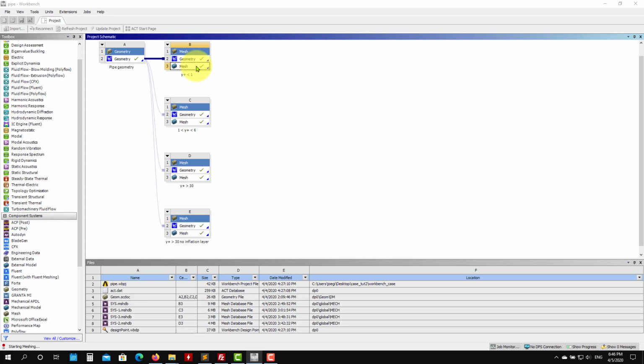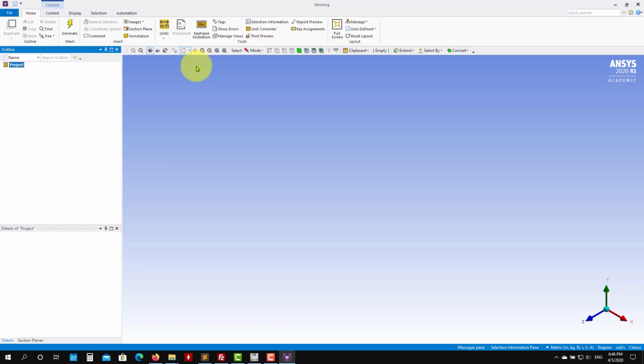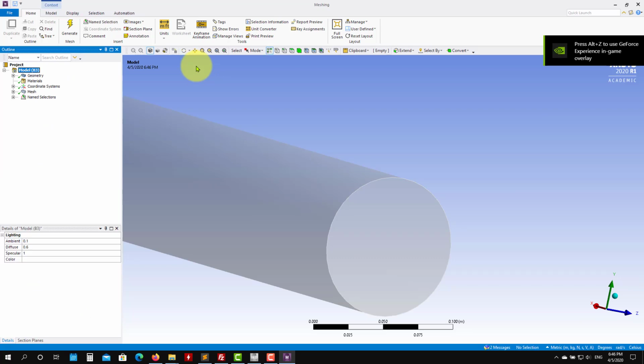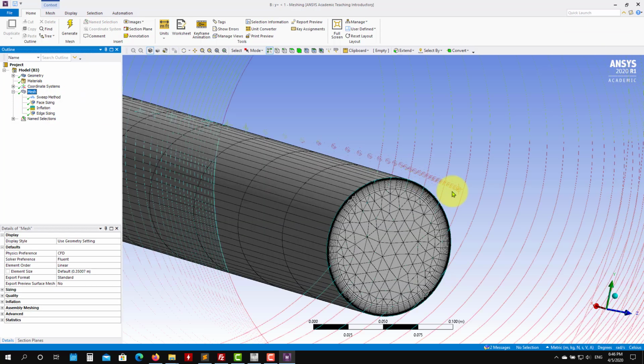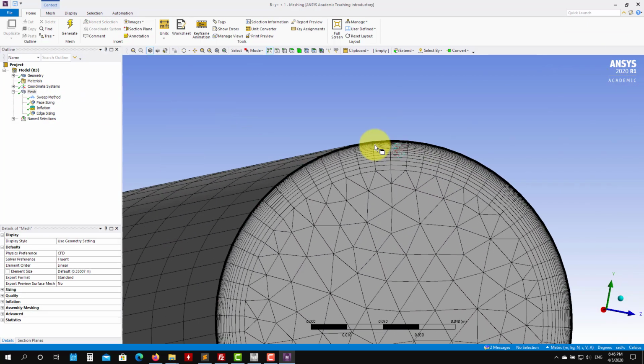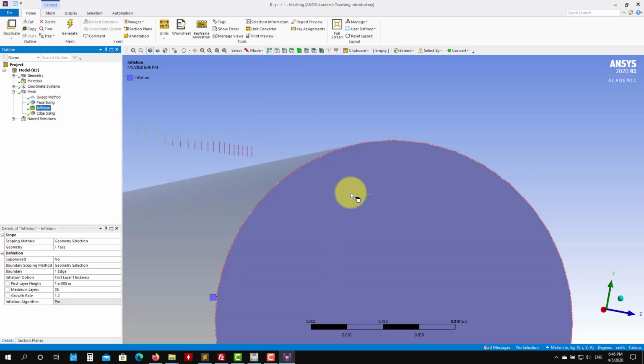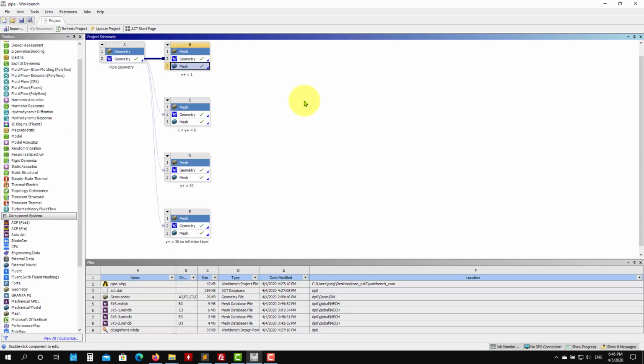So let me show you this mesh and then we go to the geometry generation, and we're going to use the Design Modeler and SpaceClaim. I'm going to show you the two options. So look, this is the mesh that we have, very fine towards the wall, and everything can be controlled as in 2D, but now we have 3D actions. So we add the inflation at the walls, everything. So we're going to do all these steps.